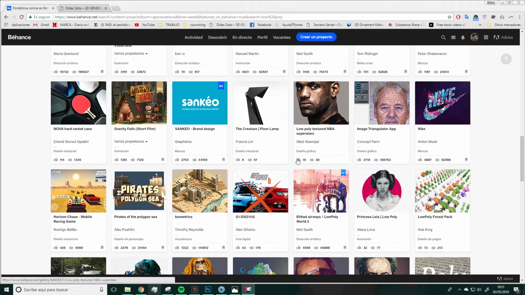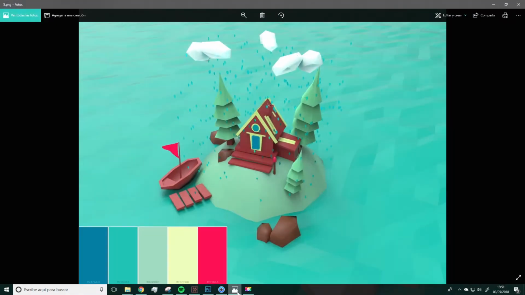For this project, we'll be creating a quite easy low poly scene, okay? Very easy. And later on, we'll be using Keyshot to outline some colors. When working with these types of scenes, what I usually do is a sort of 3D sketch using primitive elements, something fast and easy. Here you have a sketch of a scene: the island, the house and the trees on it, the boat.